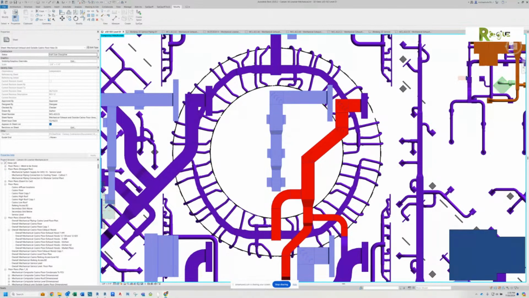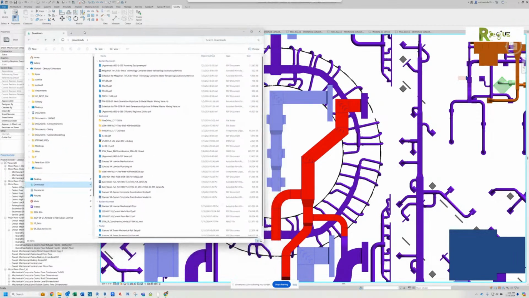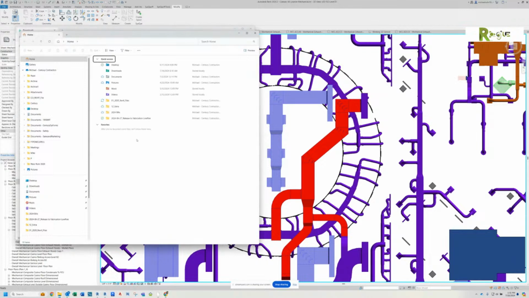All right, so the casino composite coordination that was uploaded at 1:10. That's the one. I can re-download that file. Modified, newer to older.